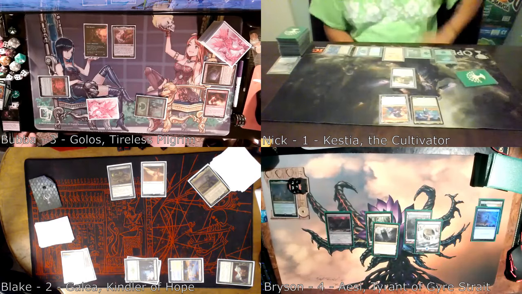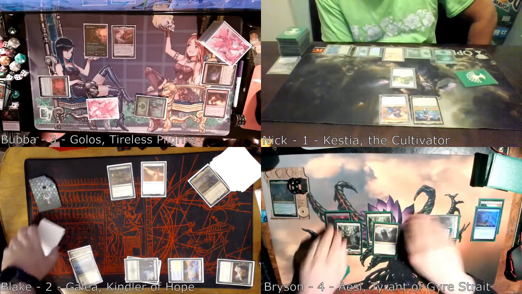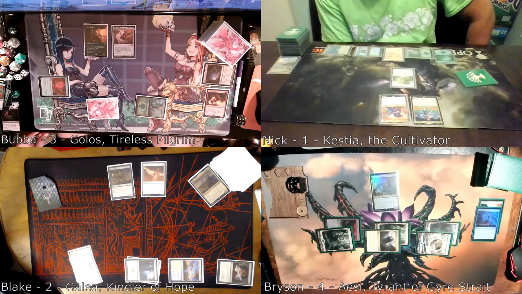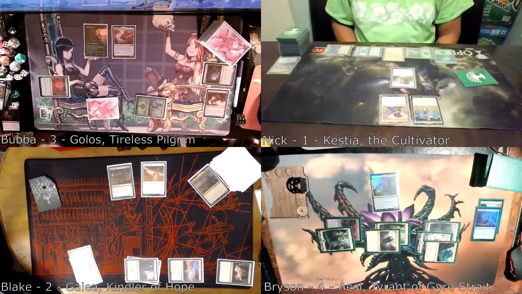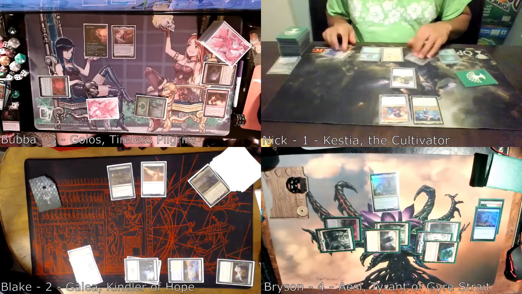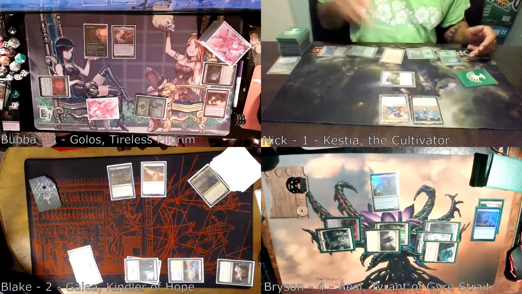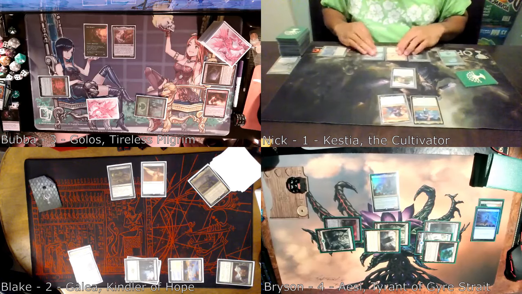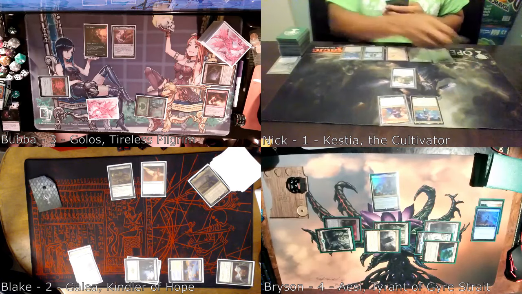Let's see. Let's play a forest. Play Aesi. Additional land drop will be Myriad Landscape. Draw a card. And pass turn. Actually, at your end step, I will float white, gain a life. Then untap. Upkeep, draw. Planes for turn.